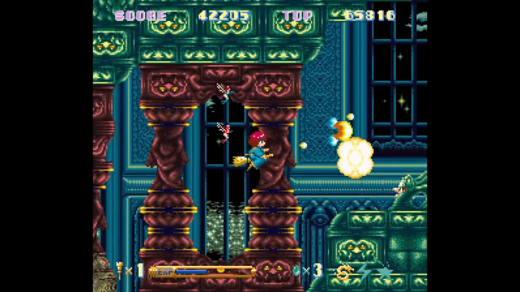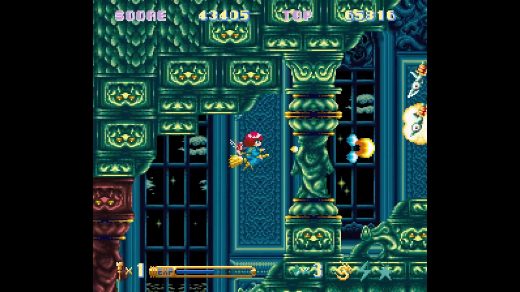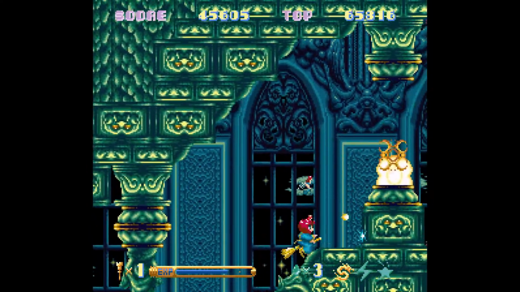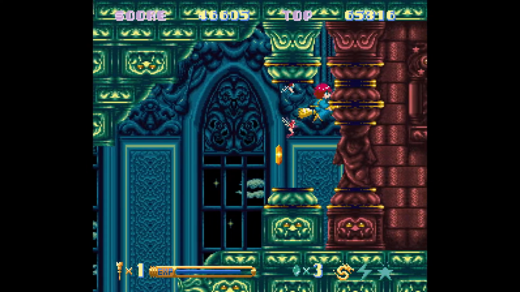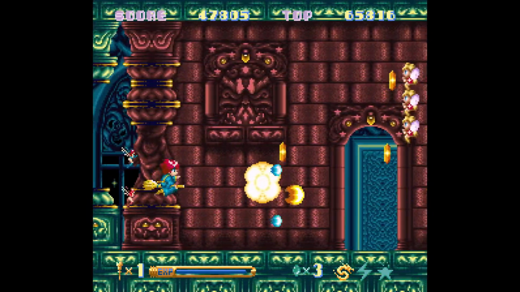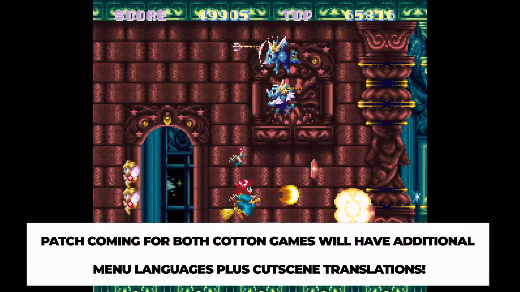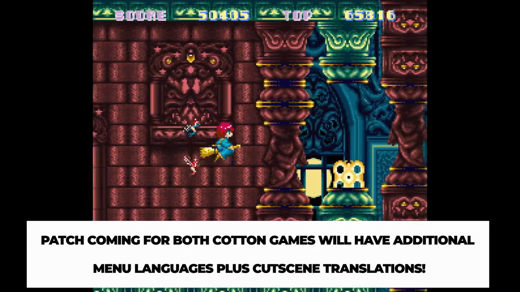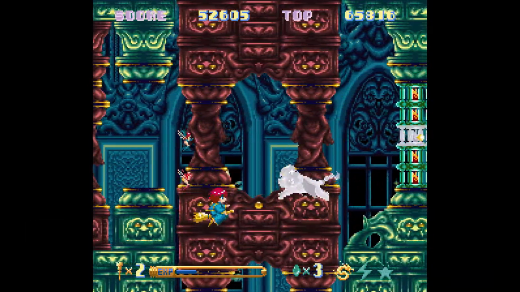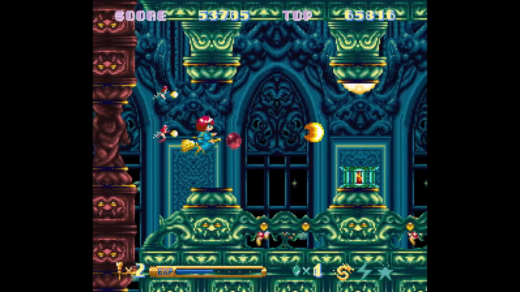Oh, and I want to add one more thing. The publisher recently announced that at present, for both Cotton 100% and Panorama Cotton, the menu, text, and UI is only available in English, and the cutscenes are only available in the original Japanese text, just like it was back in the day. But there is a patch coming. The next patch for both titles will contain full menu and UI localization and cutscenes available in English, French, German, Italian, Spanish, and Japanese. We should expect that patch sometime in the next coming week. So that's actually great to hear.